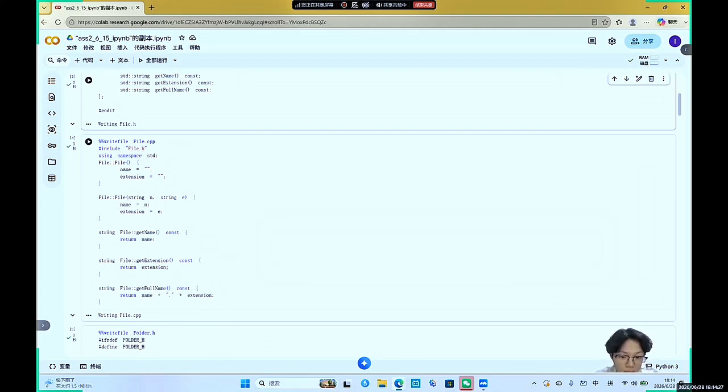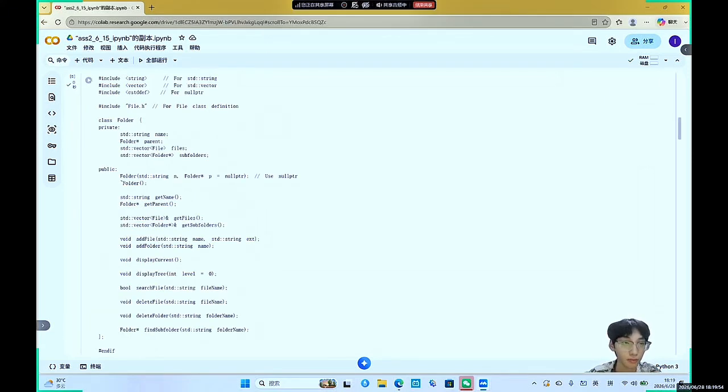This one just returns the extension, and this one works in the same way. The function returns the value of the private variable extension, so the outside code can read it without touching it directly.